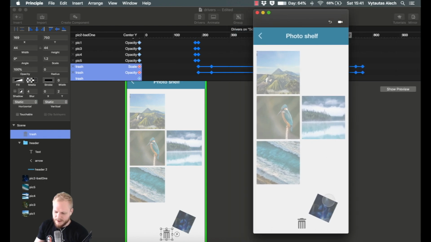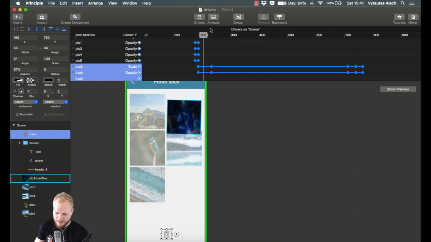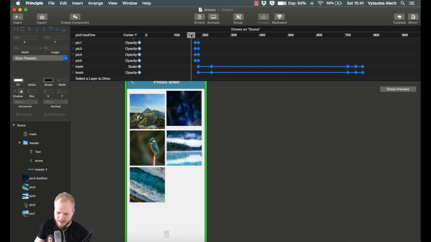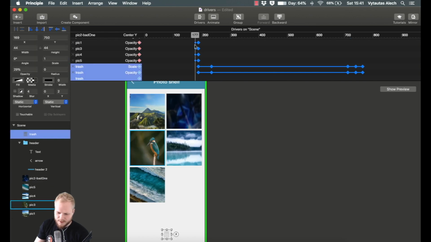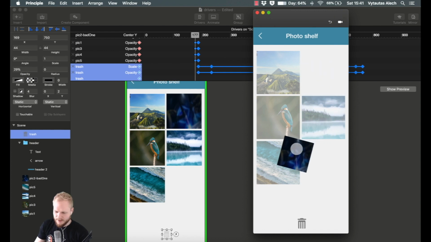Now this is the end state, so if you want to drag it back, you can do so. Principle allows that functionality, but I would just drag it back to where it started, which is 177 again, and kind of goes forward in time that way. So I'm gonna start dragging. As you can see, I can drag it anywhere I want. Once it nears that location, boom, it removes it. And everything goes back to business.